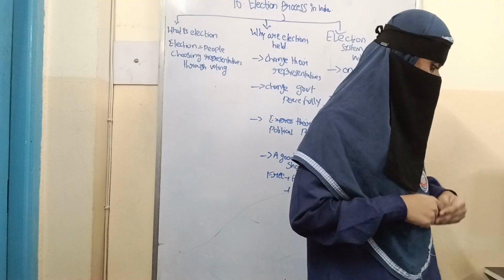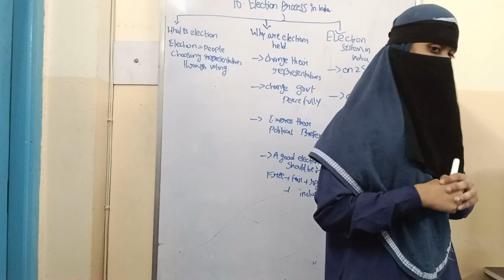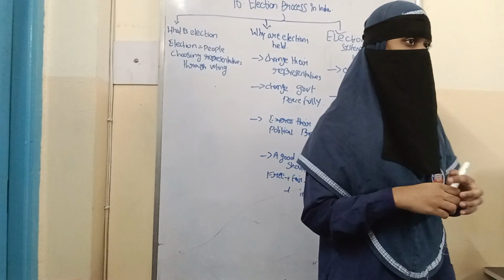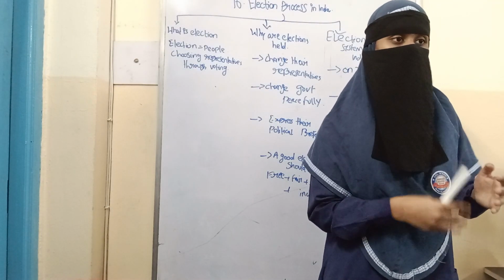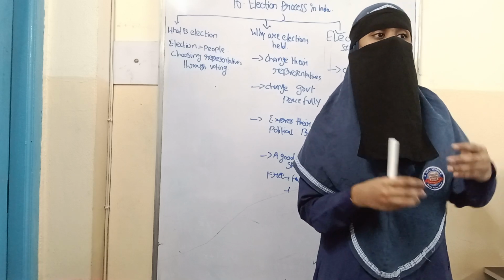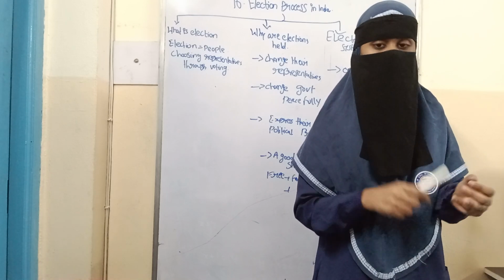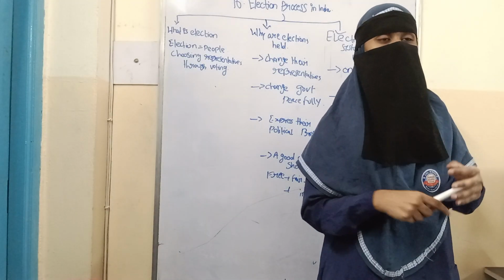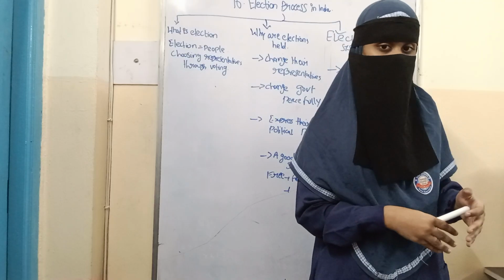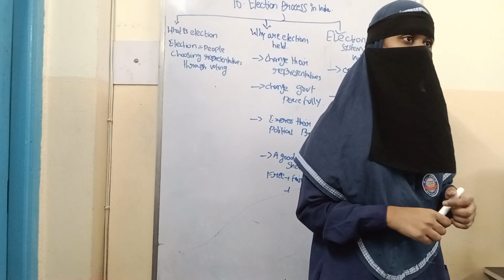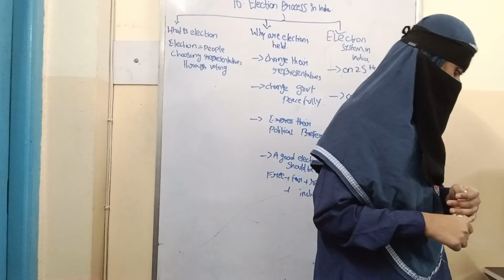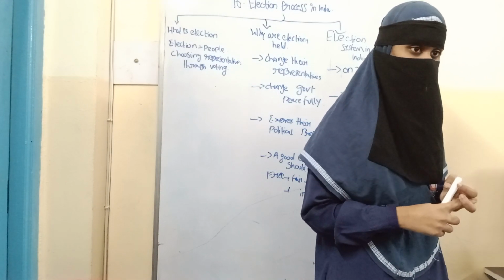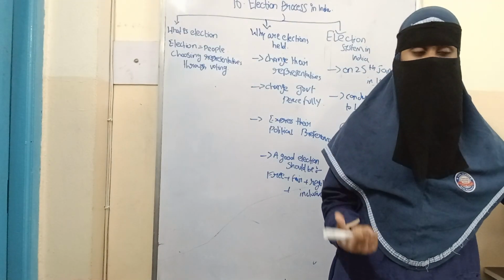The election system in India came into existence in the year 1950 on 25th January. Election Commission of India is nothing but ECI. It is the organization which conducts the elections in the whole country at the central level and at the state level. And this Election Commission of India, this organization, was formed in the year 1950 on 25th of January, and it conducts the elections in both Rajya Sabha and Lok Sabha and in state legislative bodies. SLA is nothing but state legislative bodies.